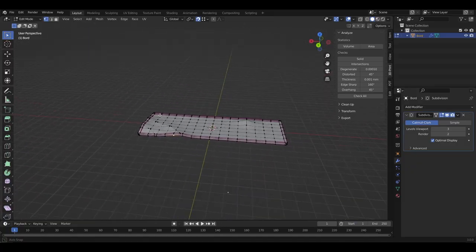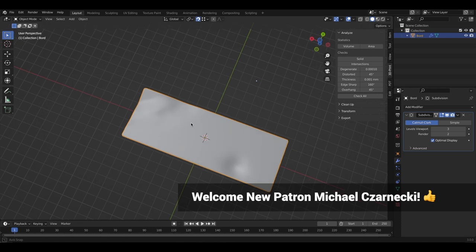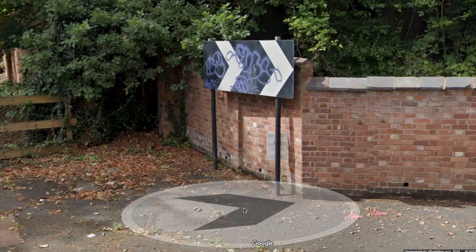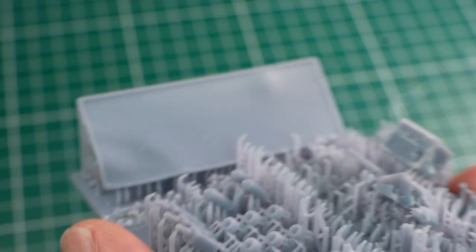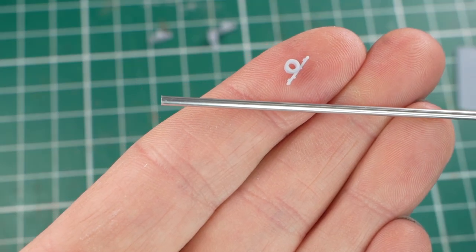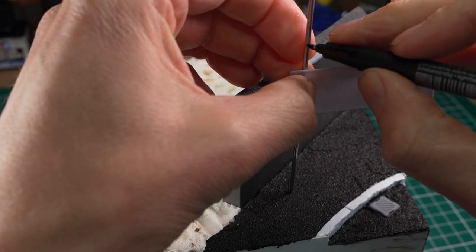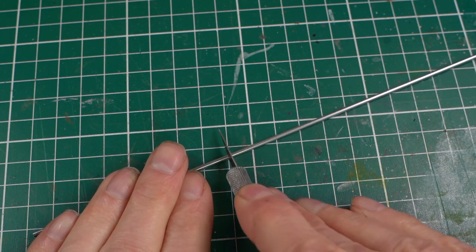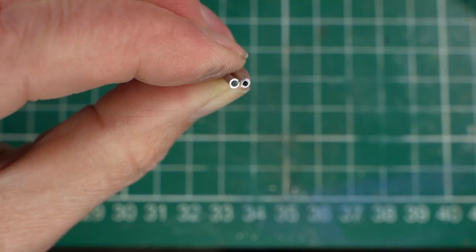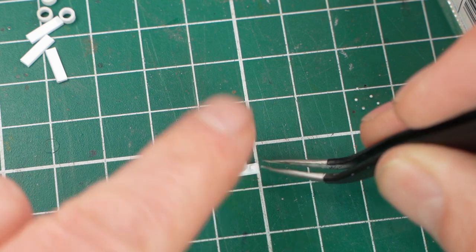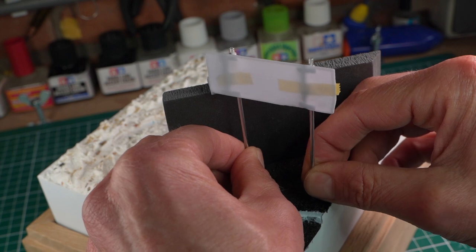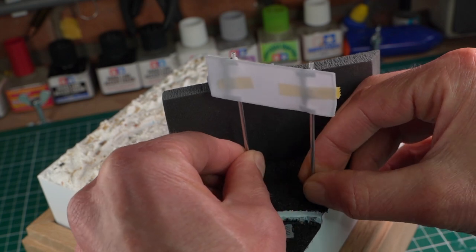One of the features of the diorama will be a road sign. Yes I also got this from that particular scene in Birmingham. I designed the sign in Blender 3D and damaged it digitally. Two millimeter aluminum tubes from Albion Alloys will be used as the poles. You can roll cut them with the hobby knife although the blade is wasted after that. I made the sign holders of Evergreen plastic. I test fitted them on the poles and the poles on the road sign and the road sign on the dio. Test fitting is everything.